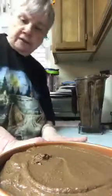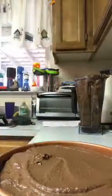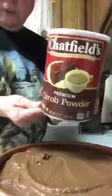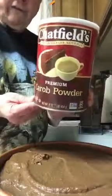And I got the Chatfield's carob powder. I will show you which one I got, because I got it off of Amazon. I think Whole Foods has it too, but I'll show it to you. This is the carob powder that I purchased, if you want to take a picture of it. This is the same one that Jamal has. You can get this off of Amazon. I can't remember what price I paid, maybe $8, something like that.